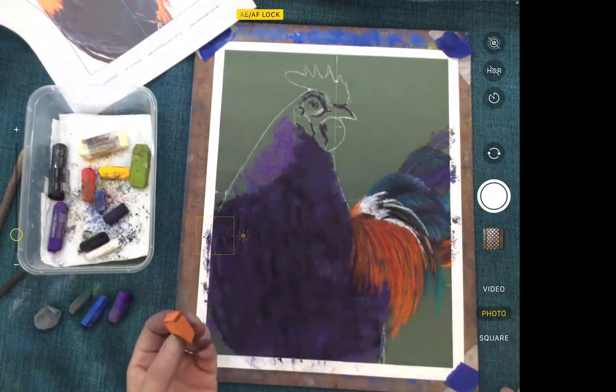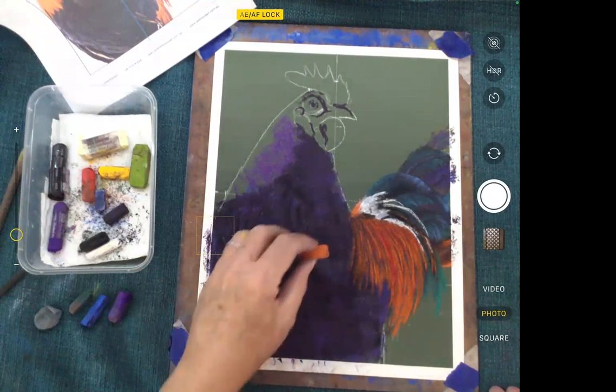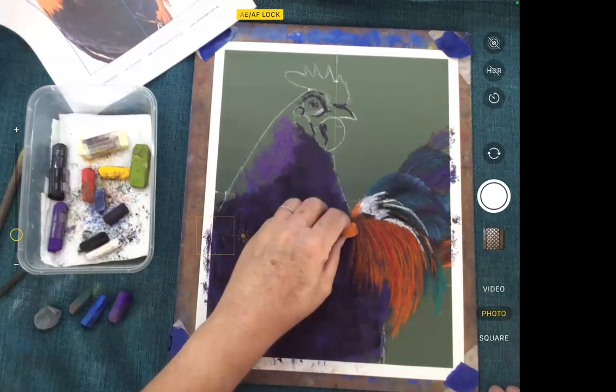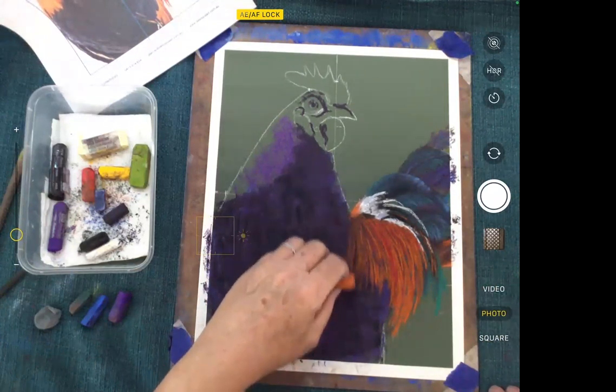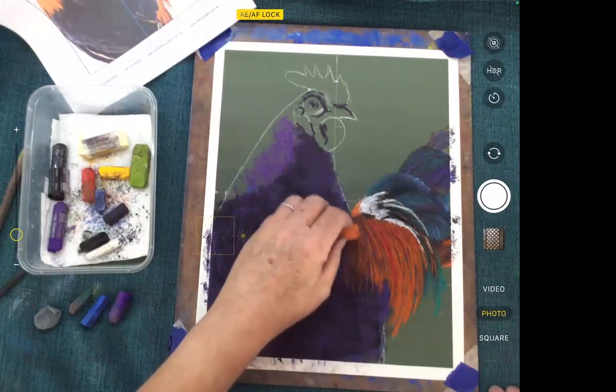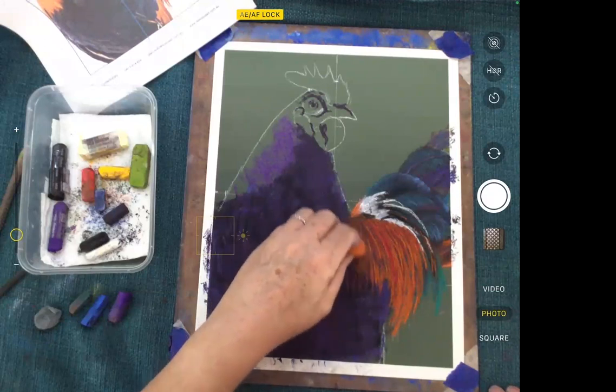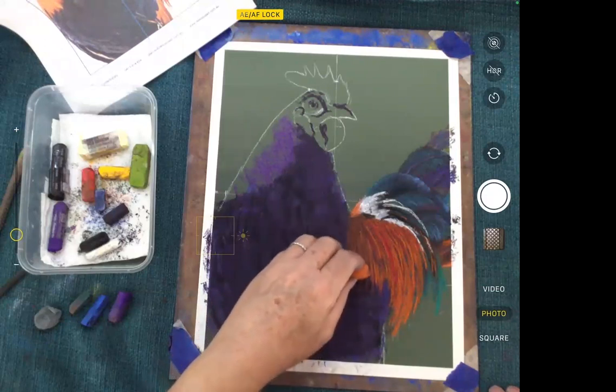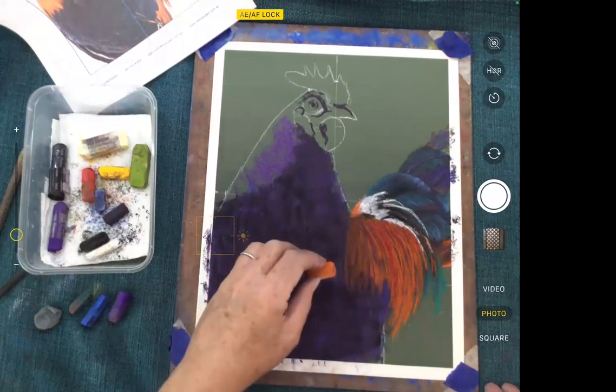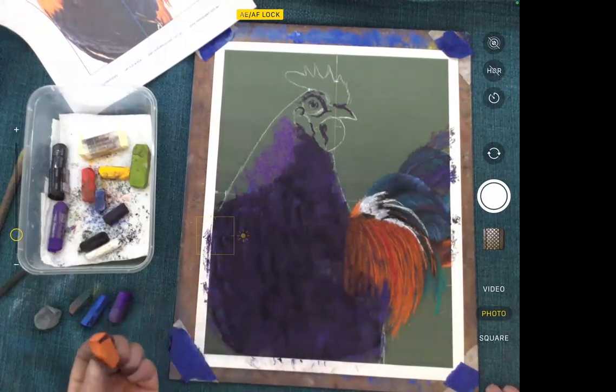So see how it's not quite as bright as the other orange. And that's because I'm just pressing quite lightly too. So I'm just pressing light, and what that does mean is it's not putting down quite as much pigment as I could do. So that's quite nice.